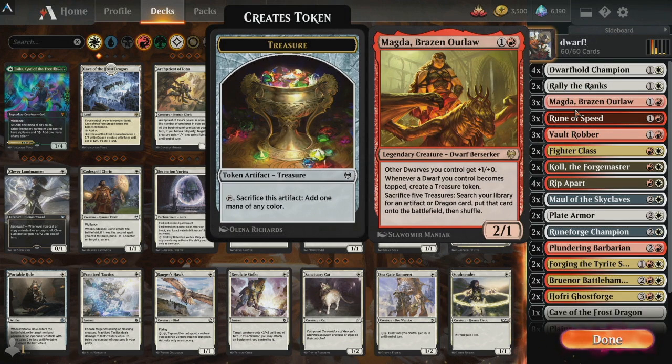Magda. I put three of her in here because she is a lightning rod. People will kill her immediately. Other Dwarves you control get +1. Very, very useful. Whenever a Dwarf you control attacks, create a Treasure token. Unbelievably useful because we have multiple Dwarves, and when any Dwarf attacks, we get treasure. And her last ability is not as useful, which is sacrifice five Treasures, search your library for an artifact or Dragon. So, even though we can look for a Dragon, we might just want to look for an artifact, in case of emergencies. But the other two, very, very much so. Helps you ramp, and of course, gives everybody an attack bonus.